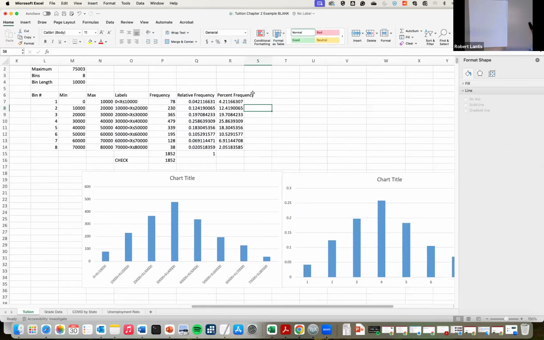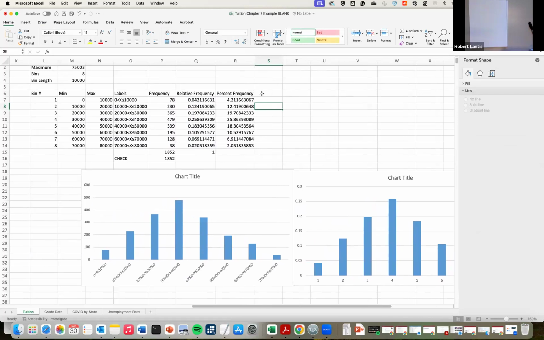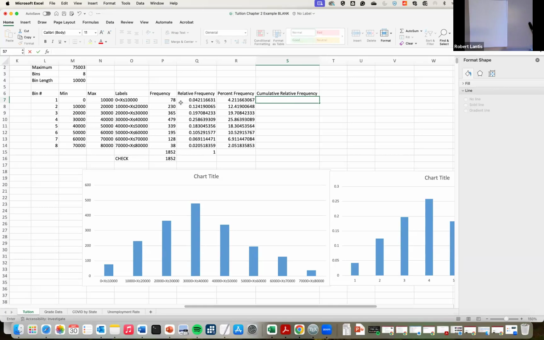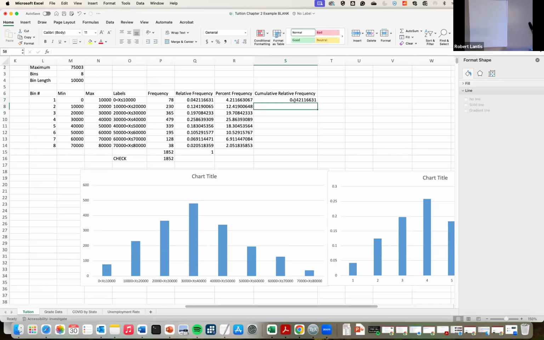Now, one other thing I briefly talked about, and I think it's probably going to make more sense as you see this in practice, is we could come up with what we call a cumulative relative frequency graph. And I could do this with the percentages. For the sake of this example, to line up with what's in the book and what I talked about in the slides, we're going to look at a cumulative relative frequency. All a cumulative relative frequency is, is the relative frequency of the bin you're looking at and every bin before it. Well, for this very first bin, there are no other bins before it, so the cumulative relative frequency for that first bin is always just the same as that bin's relative frequency.